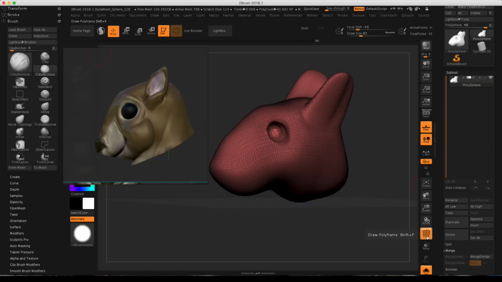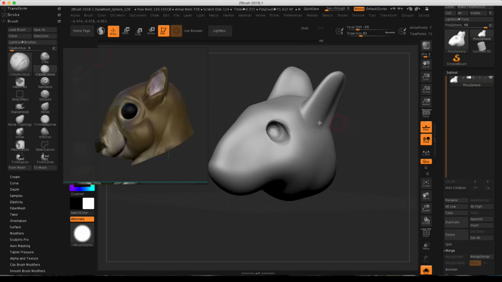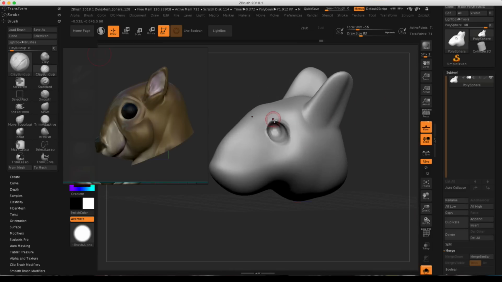If you remember, with Dynamesh, the geometry that you see getting a little messed up here can be fixed by holding down Control and dragging. Turn off that. Still not perfect. That's okay. I'm going to use my clay buildup brush to just kind of start to create a little bit more volume here. I can start adding some cheeks here.